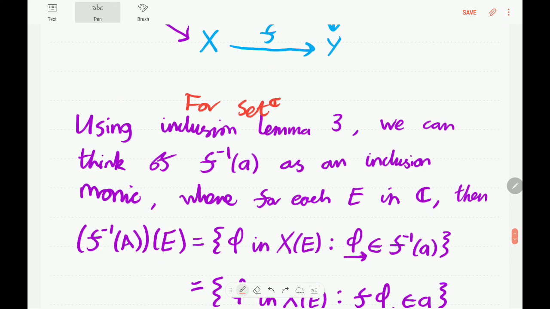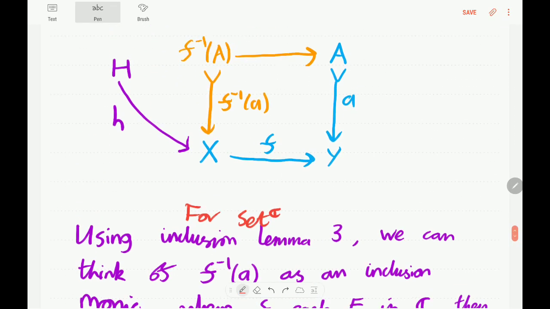Anyway, we can think of f to the minus 1 of little a as an inclusion monic, if we like. The theory of pullbacks only really tells us what this thing is up to equivalence anyway, so we can pick any of these equivalent subobjects to think of it as. But in most practical cases in set to the power of c, why not think of things as inclusion monics?